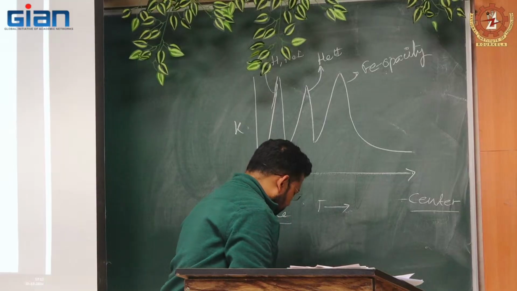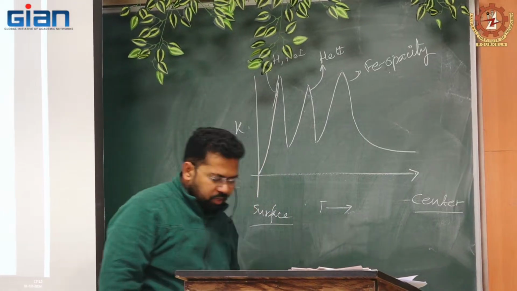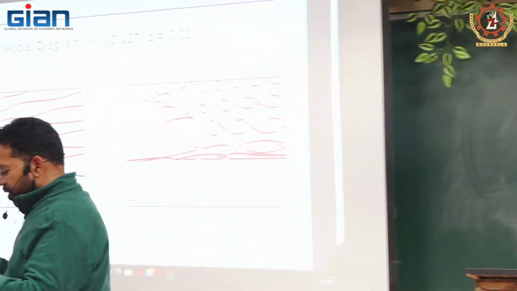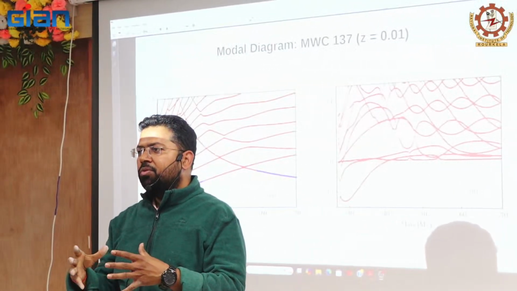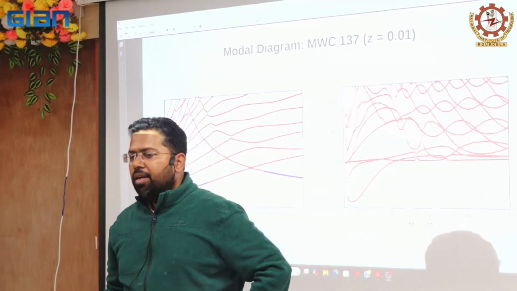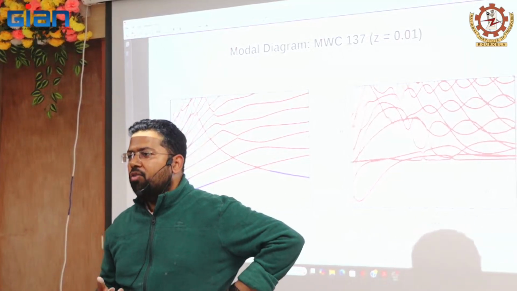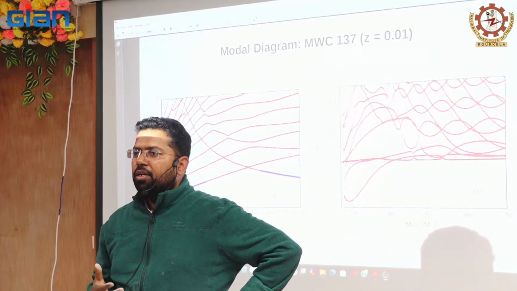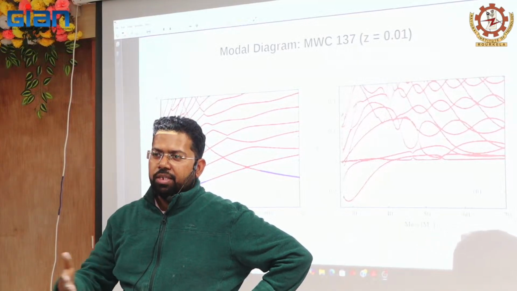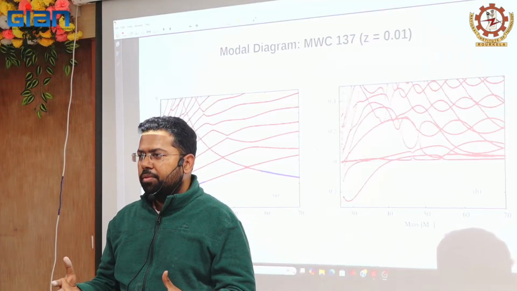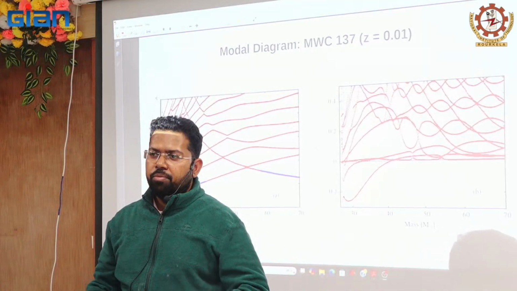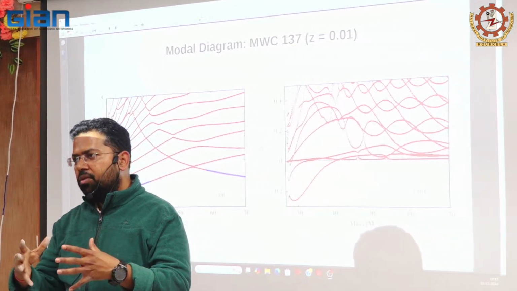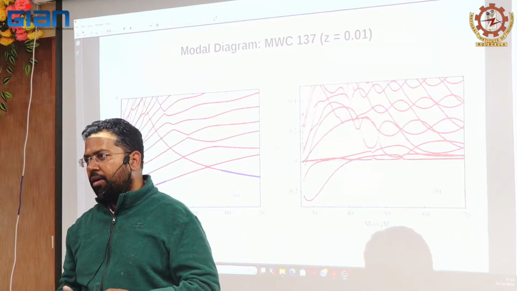Now, consider the situation where during the compression phase you need to have a higher opacity. Opacity is a measure of how much the medium allows photons to escape. Higher opacity means you will not allow the photons to easily escape from the medium. The more opaque your medium is, the more easily you will be able to trap the photons. So during the phase of compression, you want higher and higher opacity.